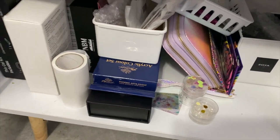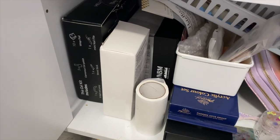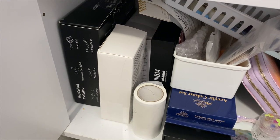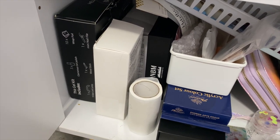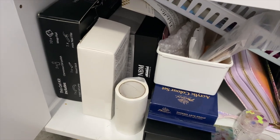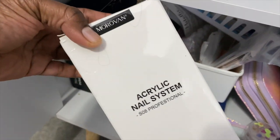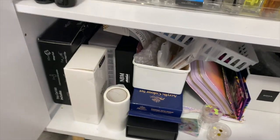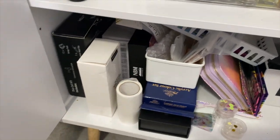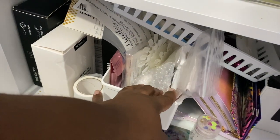Down here is a bunch of other knick-knacks. You have the gel polish LED lamps — I have a few of those, the smaller ones. I have an acrylic set that I haven't used yet. I don't know anything about this company, I don't know why I bought it, but I'm going to do some research. More cuticle oils are in there, stickers and other things I can use, glitters, stuff like that.